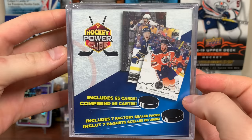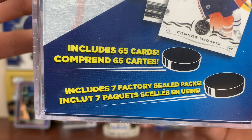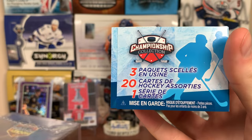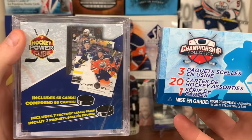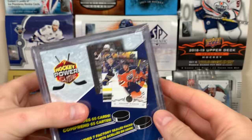It's also been about half a year since I've opened one of these. But before I continue on, these cost $20 Canadian from your best pals. You get 65 cards, 7 factory sealed packs inside. If you want to compare them to these more recent deck boxes, these are $10 more. You get 45 more cards and 4 more packs. This, you get the deck box. This, you get the cube, which is actually quite useful. Usually you can hold like 200 cards in there. But yeah, let's open up another hockey power cube.